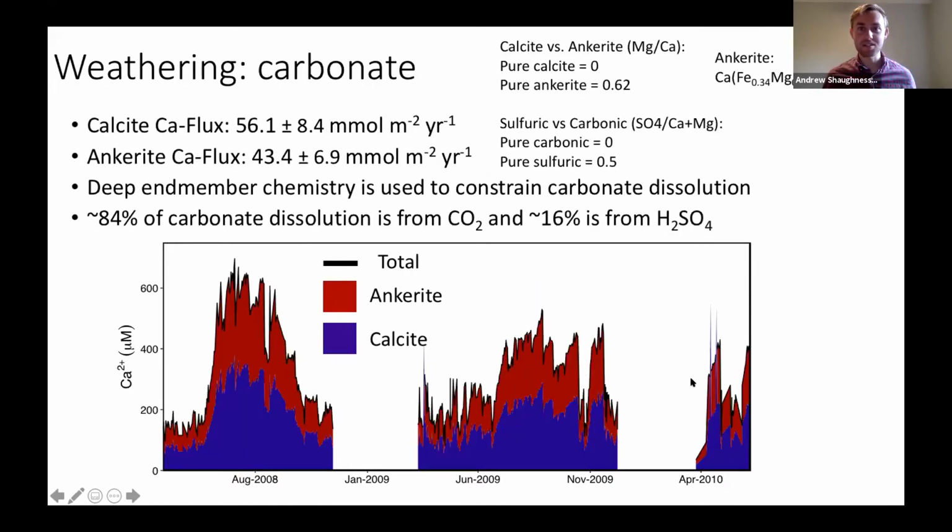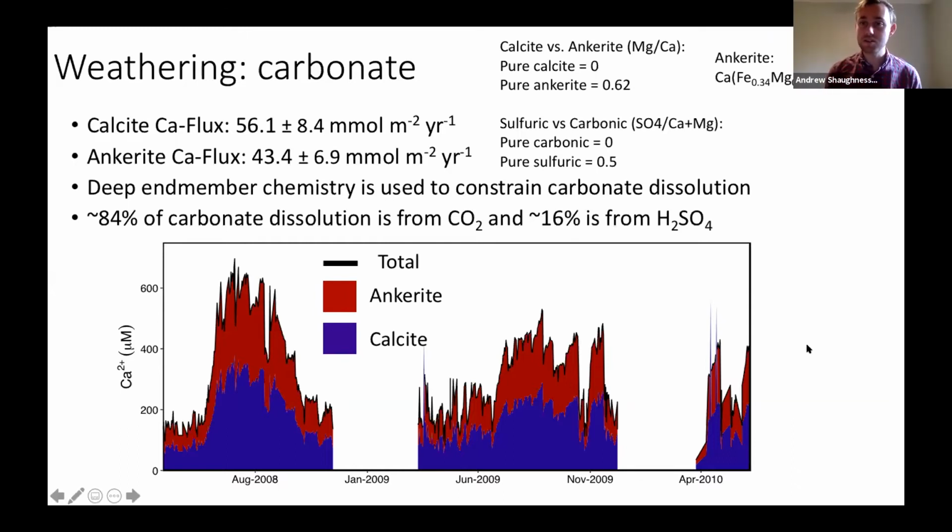Great, and I thought I'd throw in a slide for carbonate weathering, because this is the carbonate seminar series. Thinking about our system, we can take these derived end members and do more with this data. We can ask what the calcium-sulfate ratio and the magnesium-sulfate ratio are in that deep weathering end member. The calcium and magnesium in that flow path are likely mostly from carbonate dissolution, and we can split that signal further into its components of calcite dissolution and ankerite dissolution.